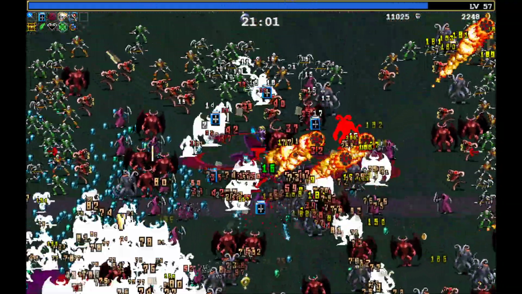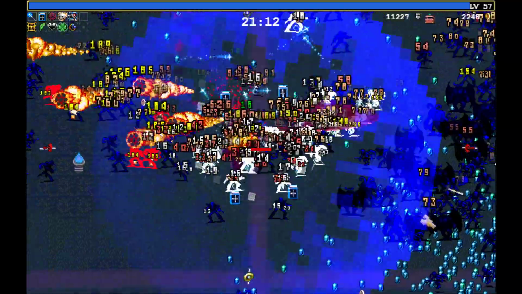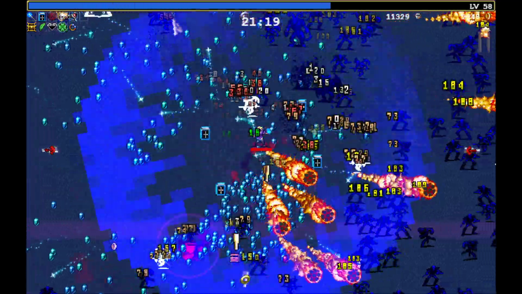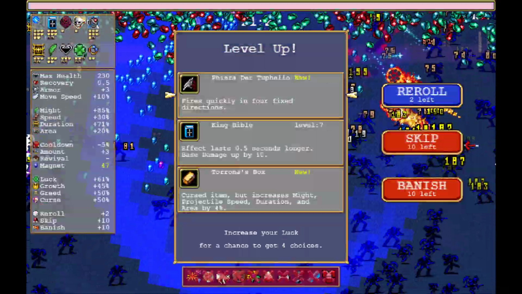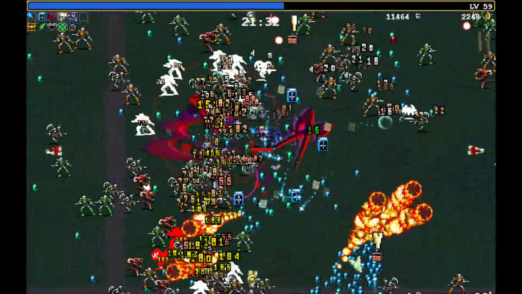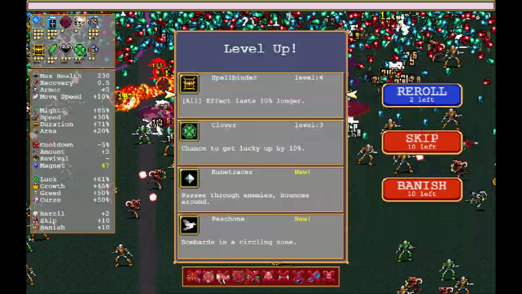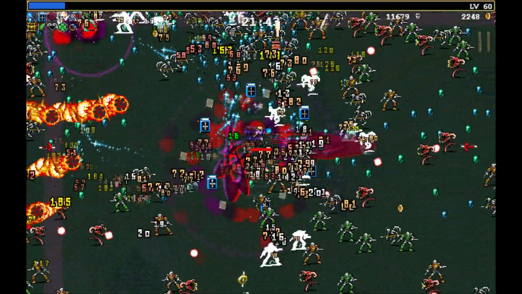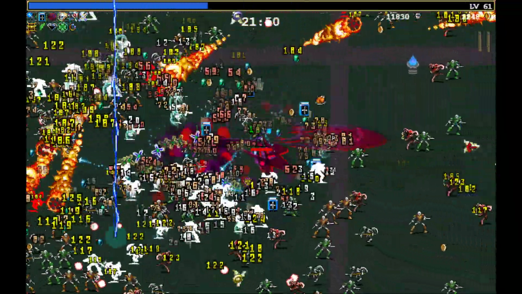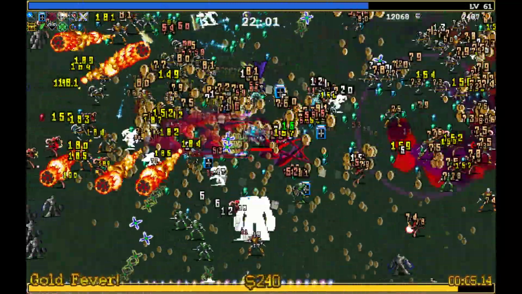I gotta stay in the gaps so I can get healed up as much as possible. Yeah, this is good. Both King Bible and Lightning Ring are one away, and still no Empty Tome. Okay. I even got Cross before any evolution. Maybe Cross will get evolved first out of all of these.